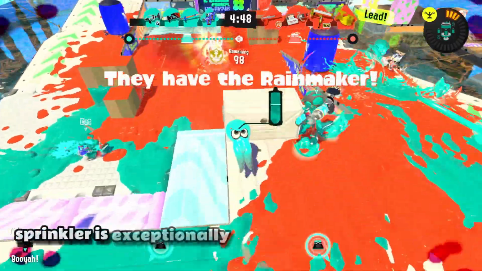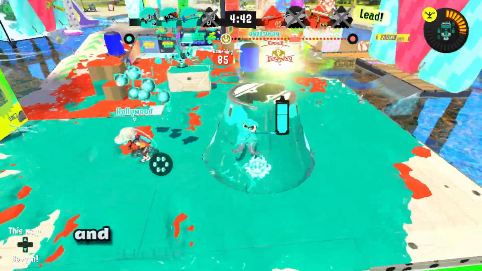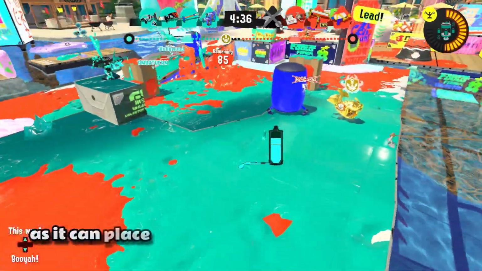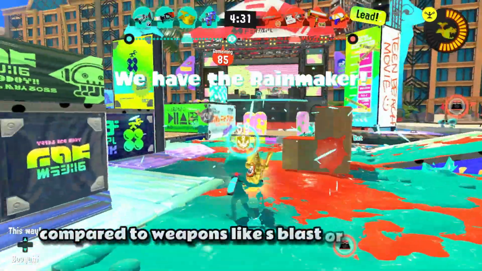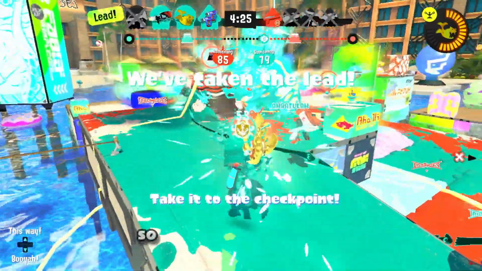Sprinkler is exceptionally good with this weapon as it can help fill in the gaps of the paint of this weapon, and because this weapon is a backliner, it is automatically pretty decent with Sprinkler as it can place sprinklers in safer positions compared to weapons like S-Blast or like Tetras. And obviously you build up to your top tier special using sprinklers, so yeah.